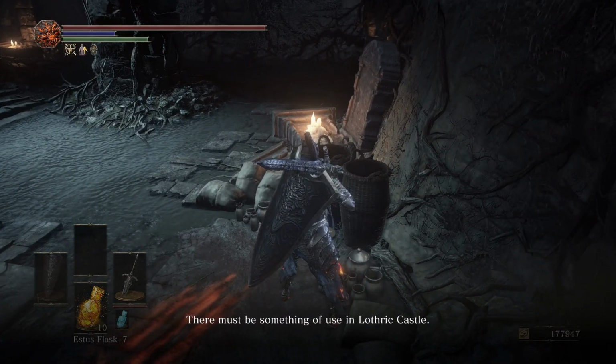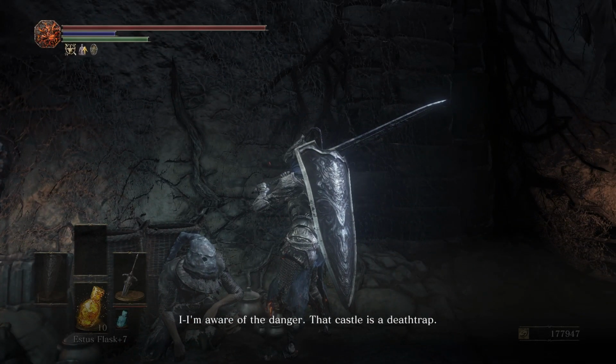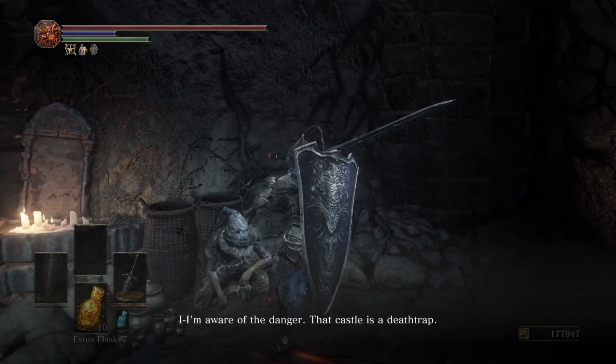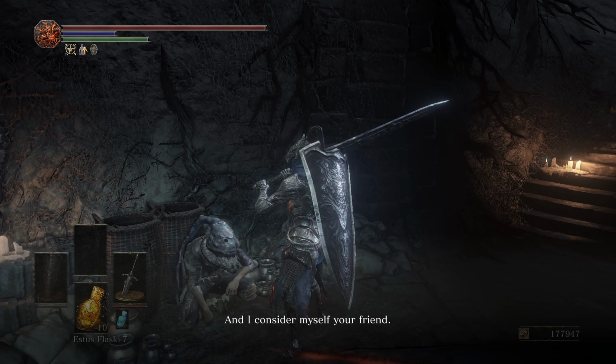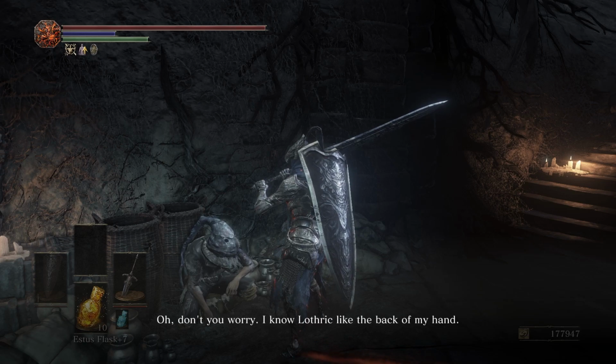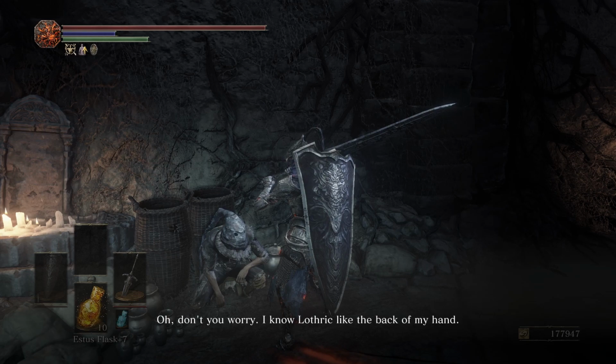There must be something of use in Lothric Castle. I'm aware of the danger. That castle is a death trap. But I don't want to sit around and die a petty rat. And I consider myself your friend. Thank you for placing your trust in me. Don't you worry. I know Lothric like the back of my hand.